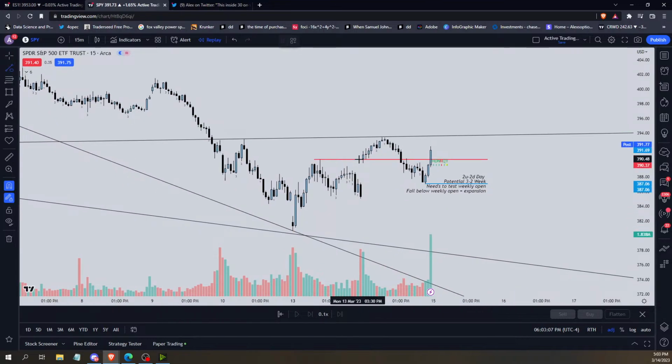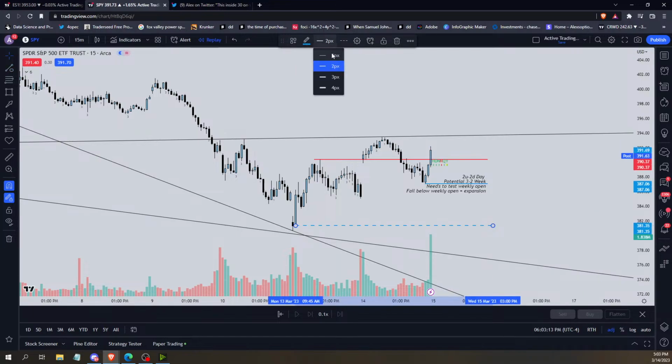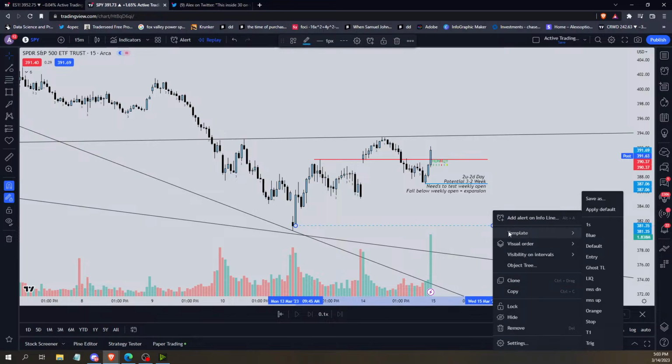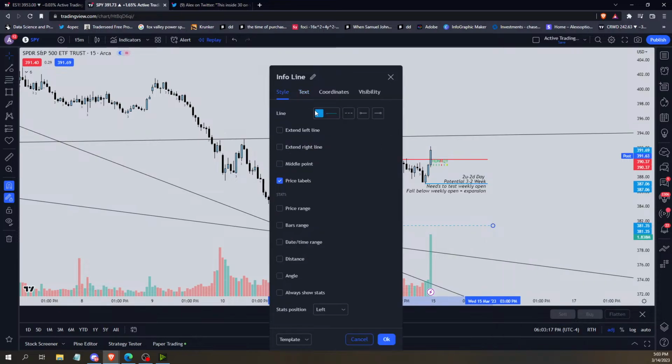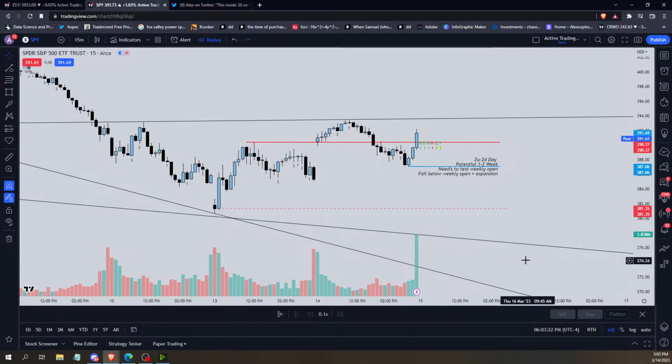Well, what's below us right now? Weekly opens right down here. So if this is our weekly open, this is our important level. I'm going to make that, we'll make it red. Nice. So this is our important level. Why? Because, well, first of all, can we go all the way to the bottom of the try? Yeah. But what happens at the bottom of the try?